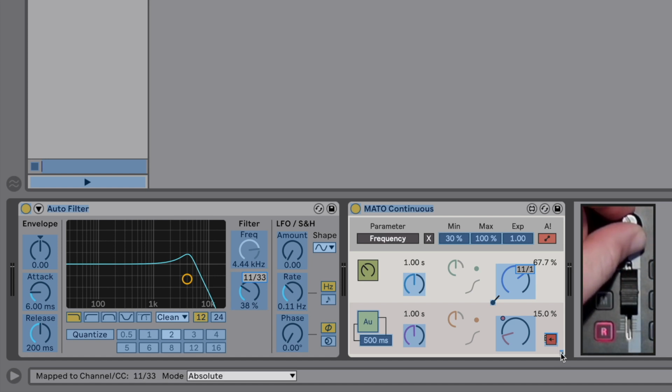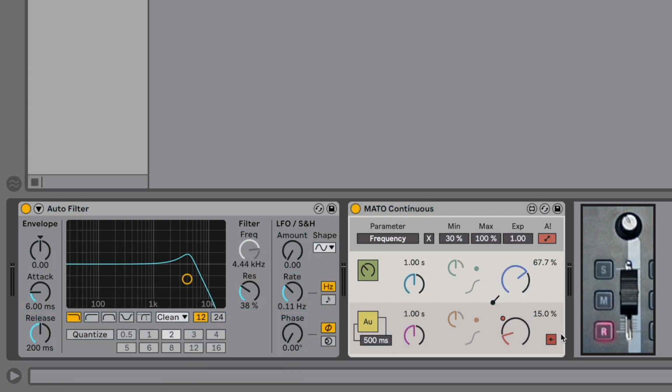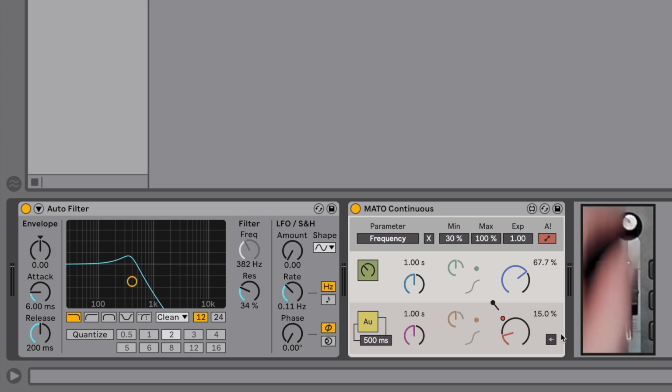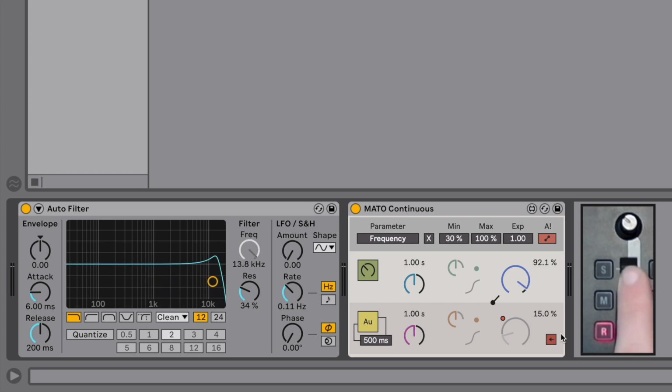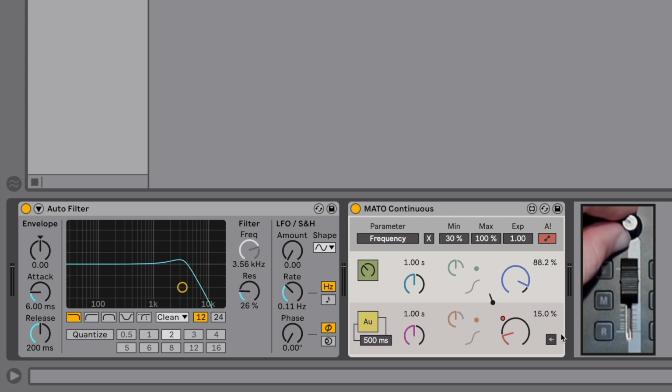So I'm going to take this knob and twist it here after pressing the little blue button. You can kind of see there that it's mapped. It's really hard to see, but it is mapped. And now when I turn the resonance knob, it will also press the return automation button. So any little movement will trigger the button. I'll show that again. So I'm in control here with the fader, and then I make an adjustment to the resonance, and it'll trigger the return to automation.